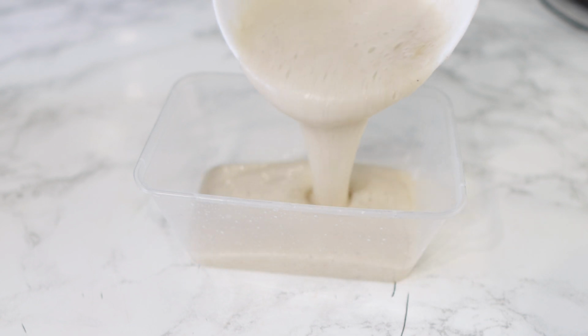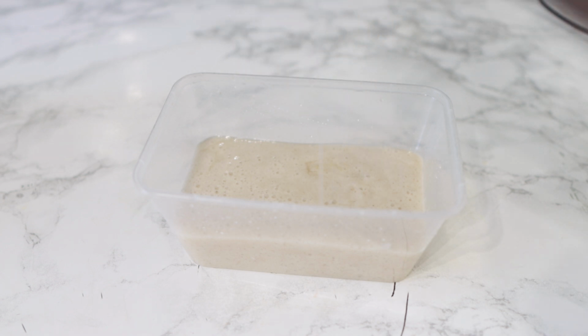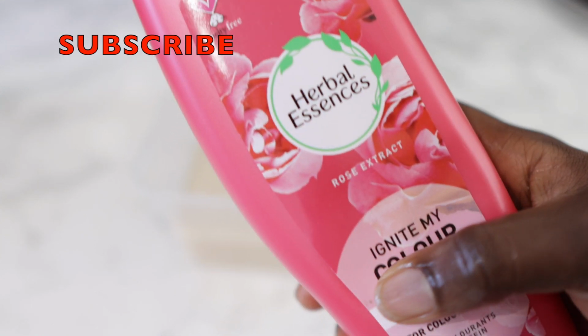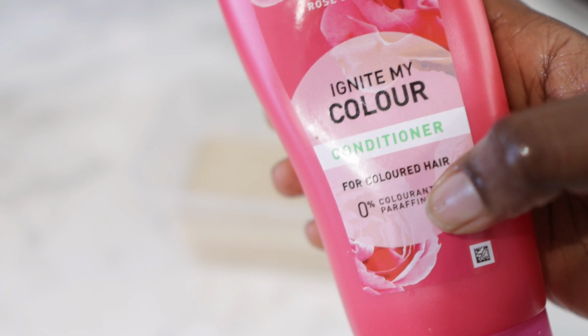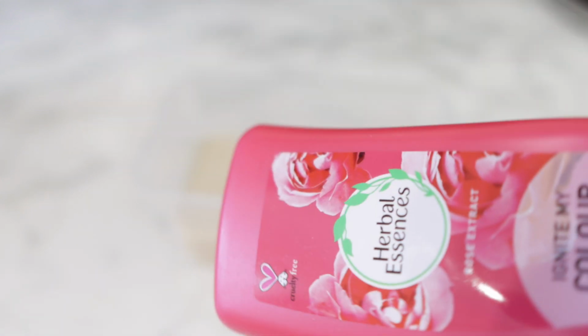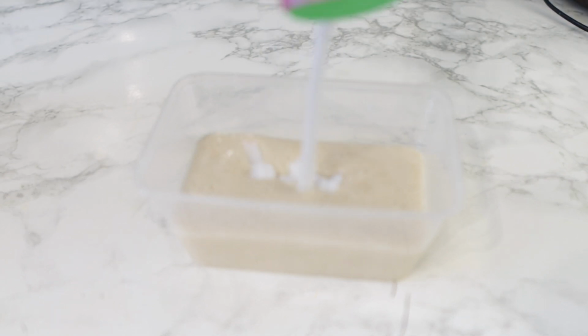So I'm going to transfer that into this plastic container or Tupperware, because I will be using some artificial conditioner as well, and I just didn't want to mix that in a bowl that I eat my food in. So that's why I transferred it. I'm using a really cheap store-bought conditioner. I think I got it for like $1.99, something like that. Pretty cheap. So any cheap store-bought conditioner will do.